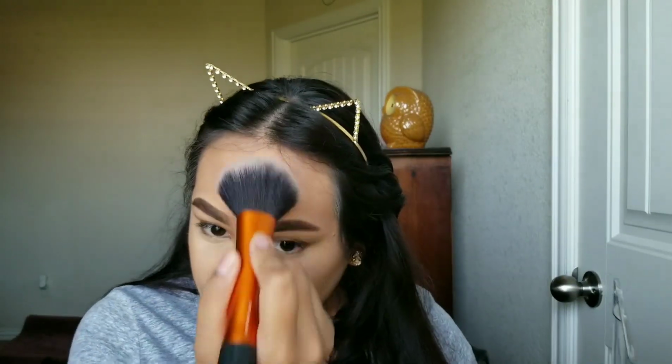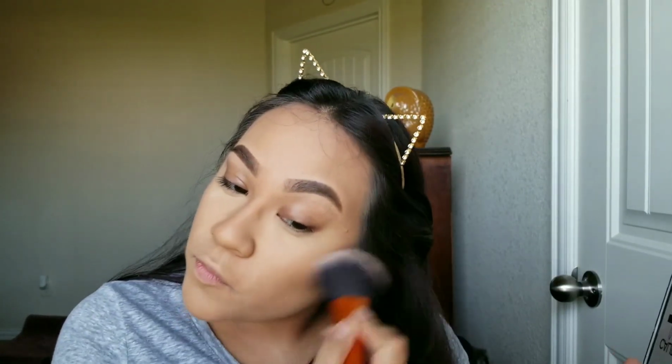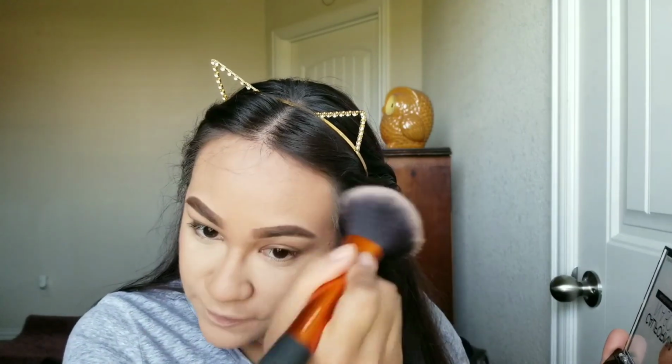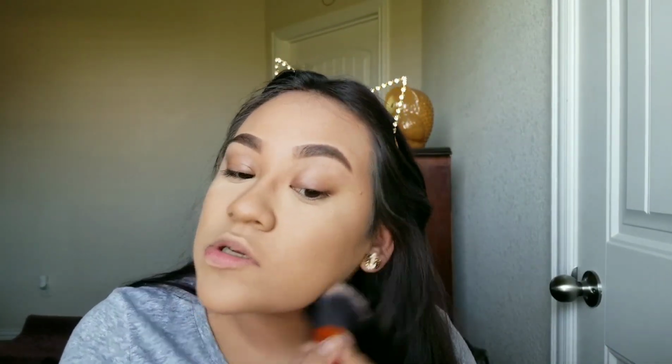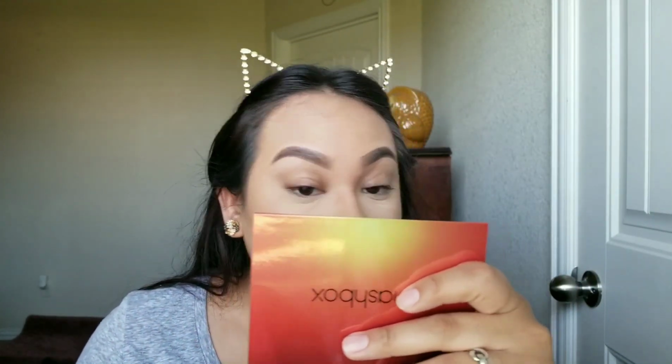The Catrice product is a little bit more powdery, but if it offers the same results as far as the Smashbox, I really don't care for the kickback. But the product does feel creamy and soft, so I'm not complaining about it. So this is the overall brush on the face that I like to do at first. And it does look about the same color as the Smashbox one, but I am going to do that second layer like I did with the Smashbox bronzing shade.